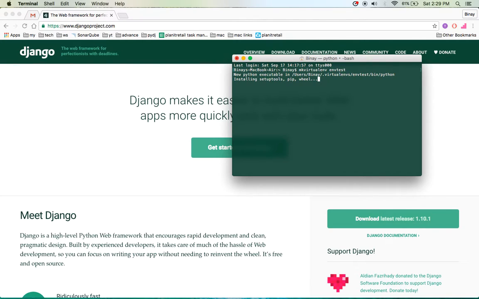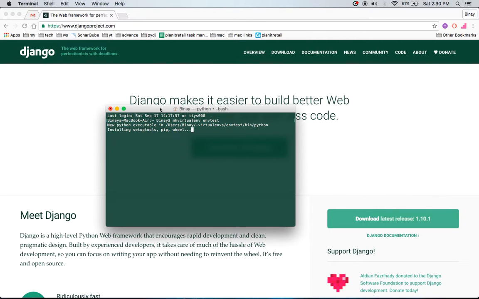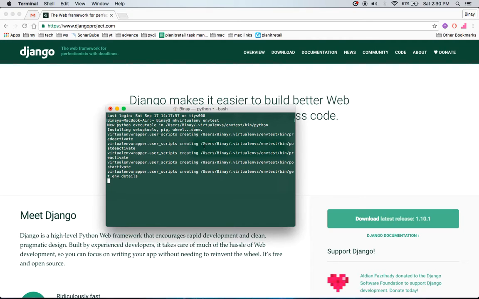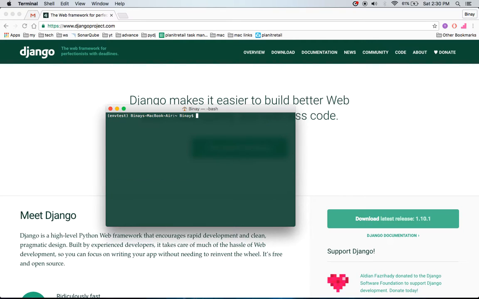It will create one environment. As you can see, it's present here.